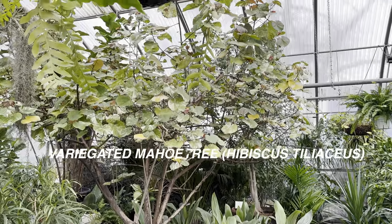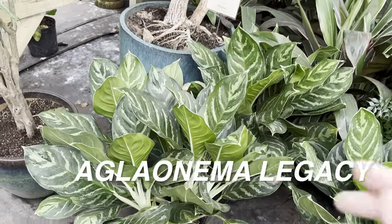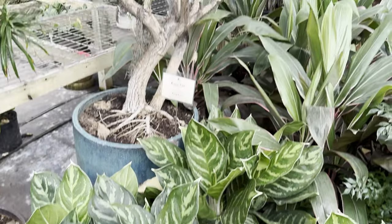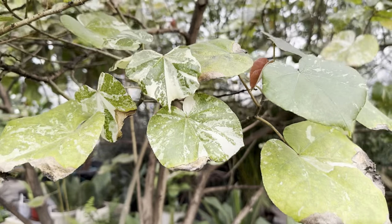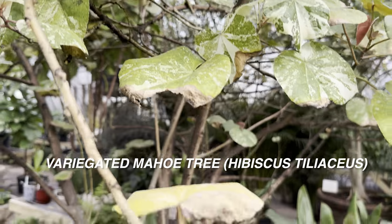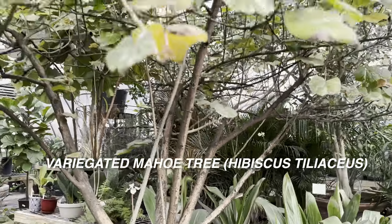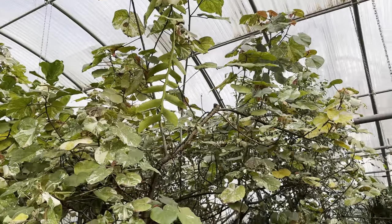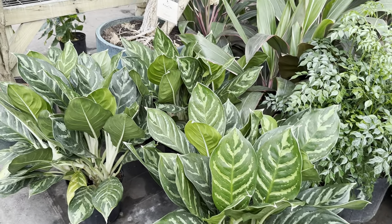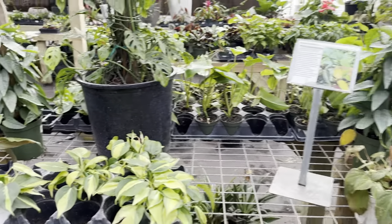I have to give myself credit — despite all the beautiful plants I've run into in Austin, I was really good about buying just one single plant to take back home. But this aglaonema legacy is on my wish list. Let's see what other plants we have around this corner — there are more hanging crates, including a gorgeous philodendron 'Billietiae' in a hanging crate. I love the philodendron billietiae for its narrow leaves and gorgeous orange stems. I'd love to get a variegated billietiae, though those are a bit more pricey.